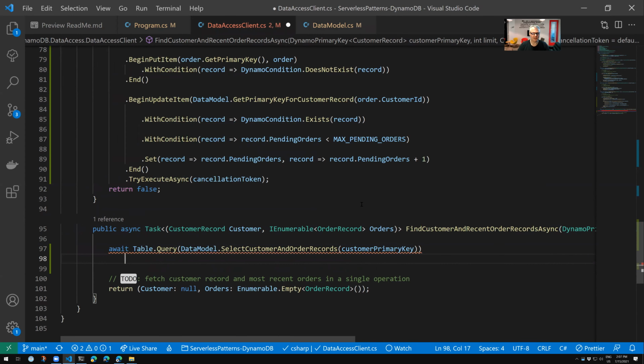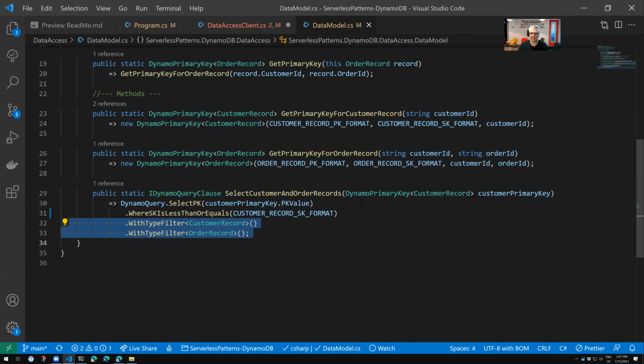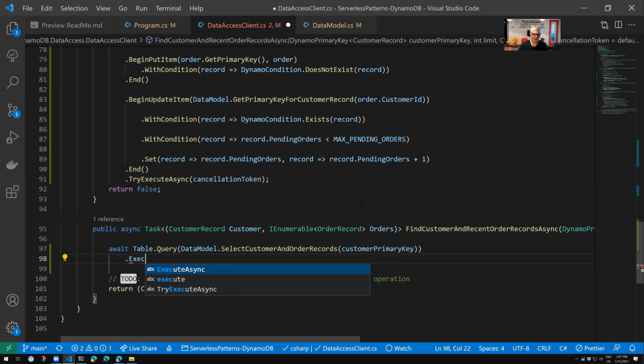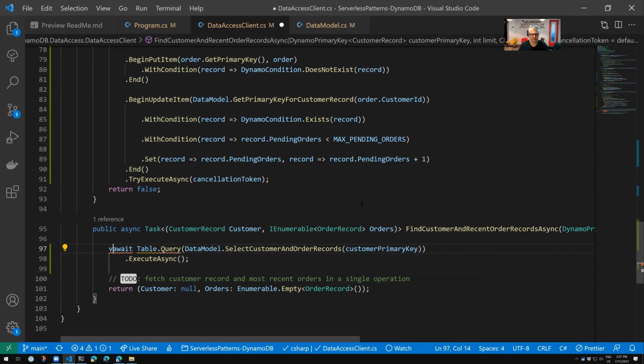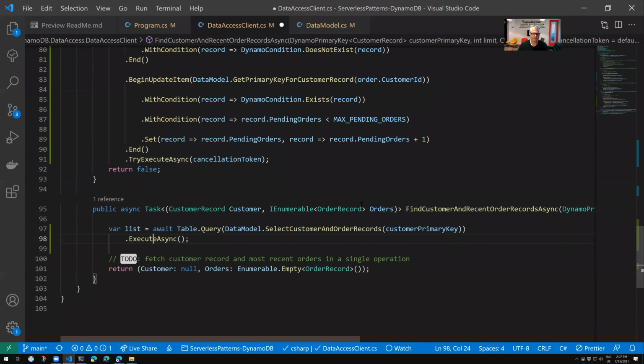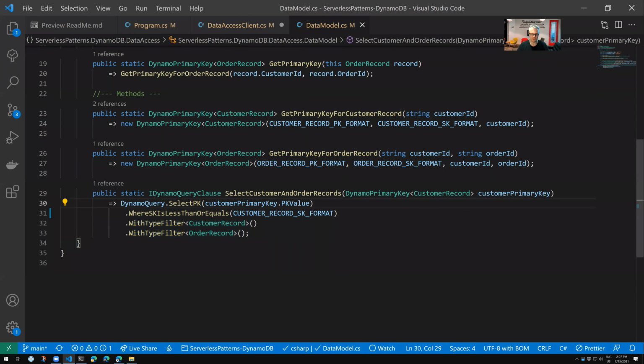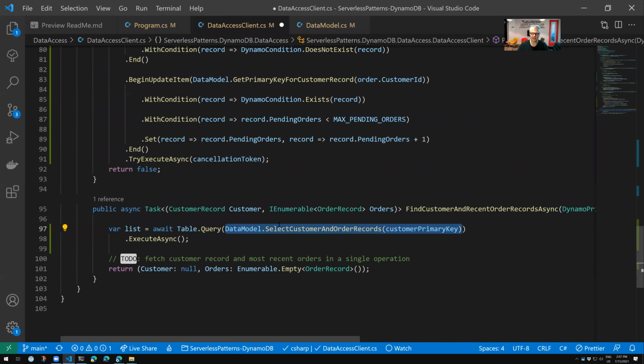And then also the other thing I said here, I'm indicating which types I'm expecting, so that when it deserializes, it can deserialize into the right types up front. And then I say execute async. That returns me a list. I don't think we need to do anything more on this. Well, we'll find out. Cool. So the data model has already expressed to us what we want to use for fetching a subset of keys. We also told it that we wanted to filter by type. We only want records of this type. And then it also knows what type to deserialize into.